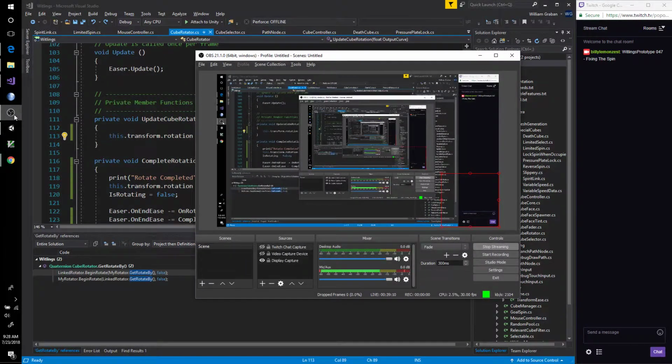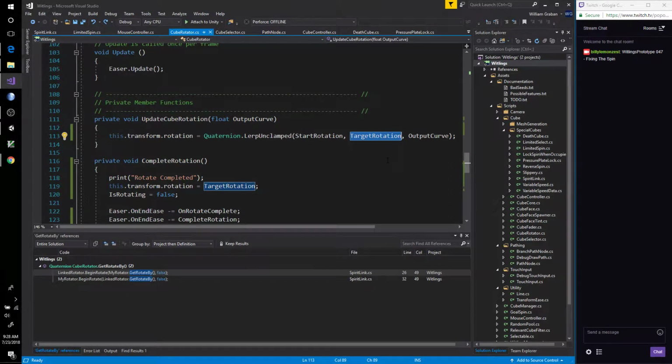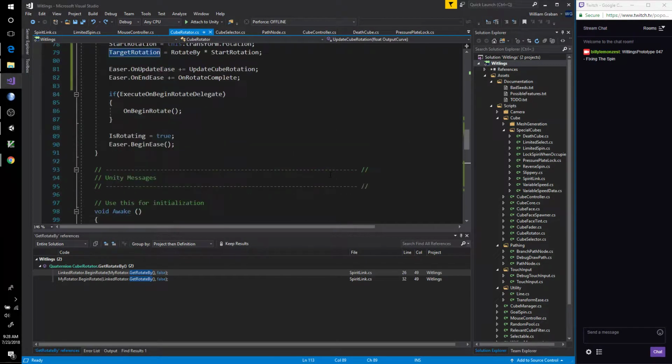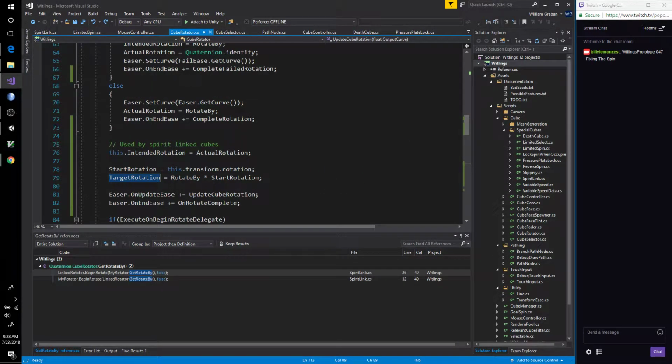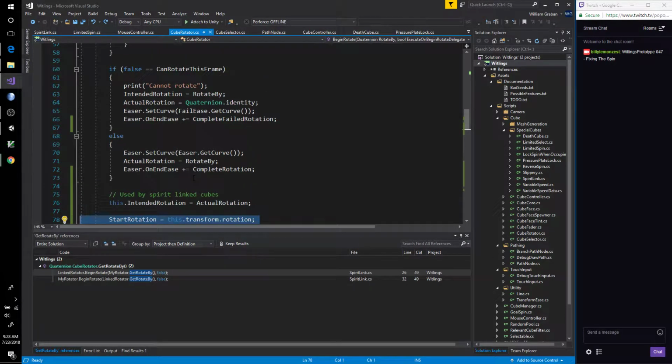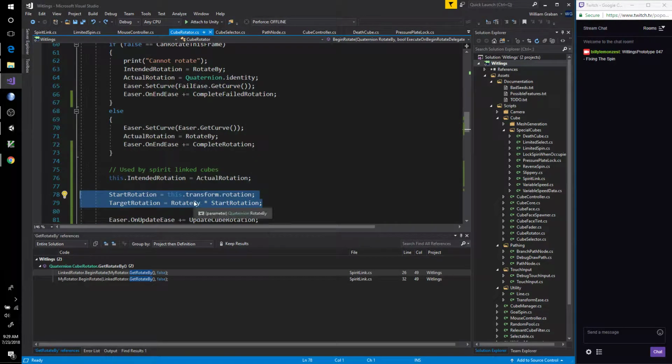How are we doing on time? Okay. And target should just be where it's going to end up. So these two are always going to be... Wait a minute, rotate by. Yeah, I don't want to modify that.